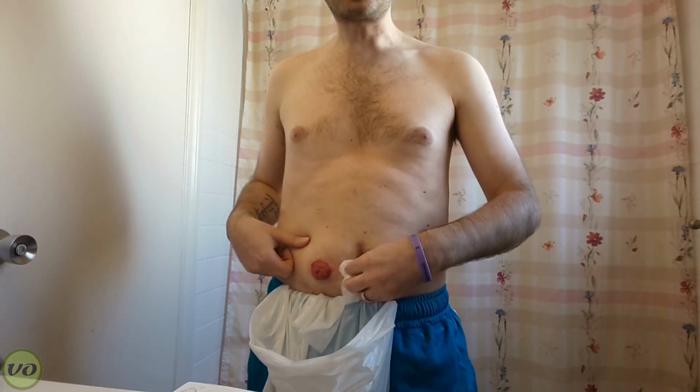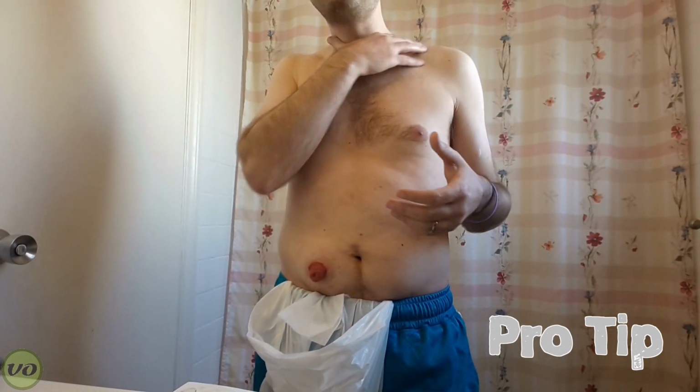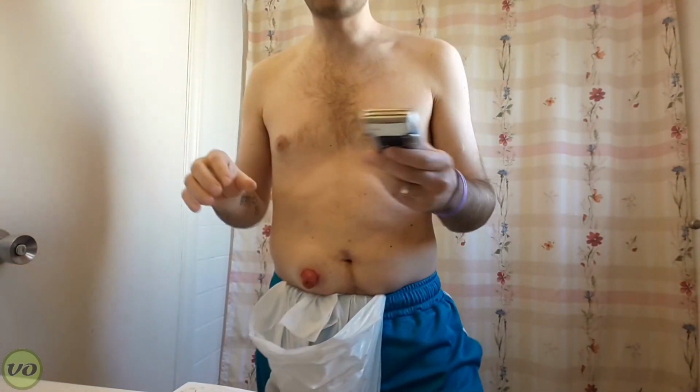Now, because I tend to have a fairly hairy stomach, I do shave it afterwards. It's best to use an electric shaver. A lot of the times, people who use just straight edge razors or the disposable razors, they tend to get ingrown hair, and when that happens under your wafer, it can be problematic, and you really want to avoid those kind of problems. So what I'll do is I'll just take my electric razor here.